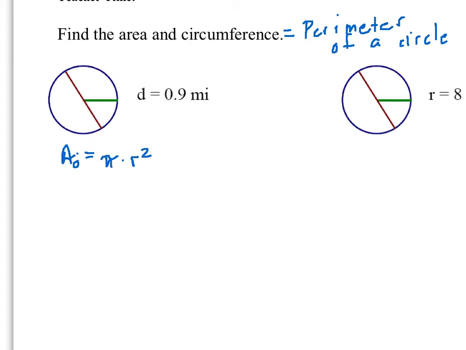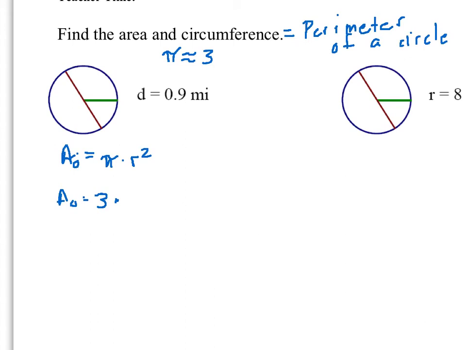Today, for the problems that we're doing, just so we can get through our classwork, we're going to estimate that pi is equal to 3. On your homework, though, I tell you to estimate pi as 3.14, so recognize the difference there. Today, I just want to make sure we get through our work. So, area of a circle is equal to 3 times r squared. Am I given the radius of this circle?